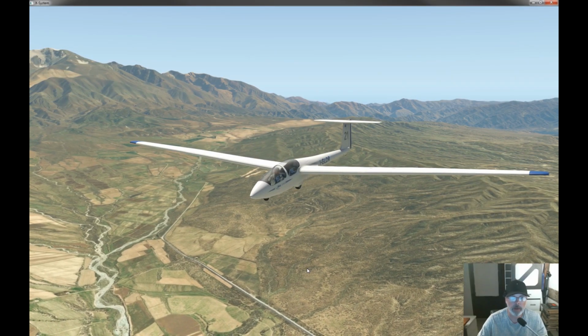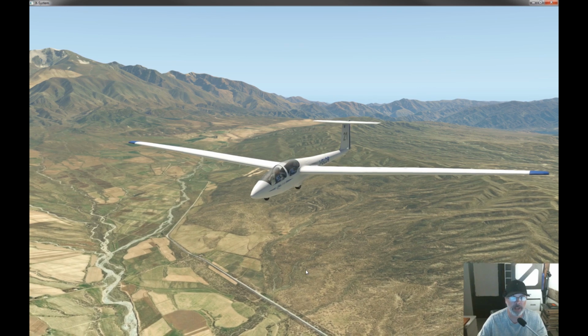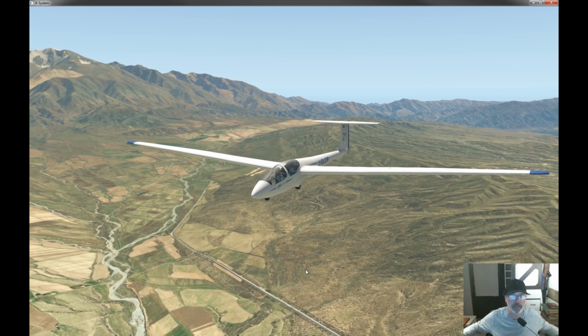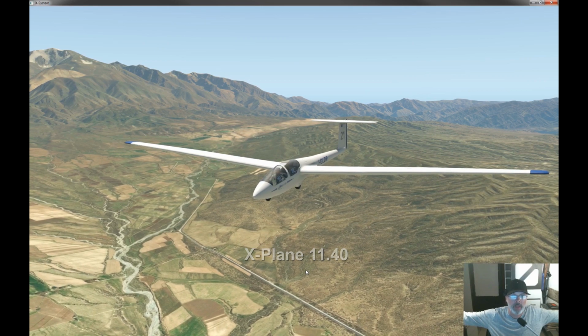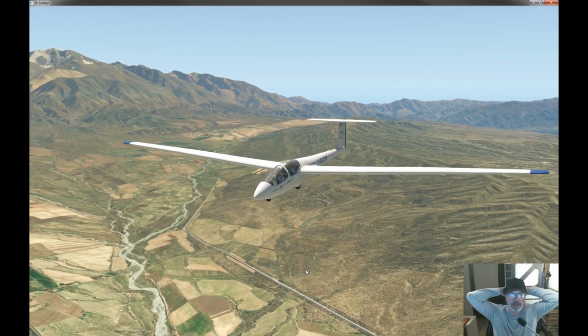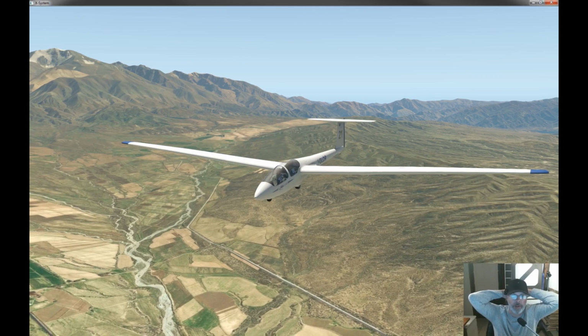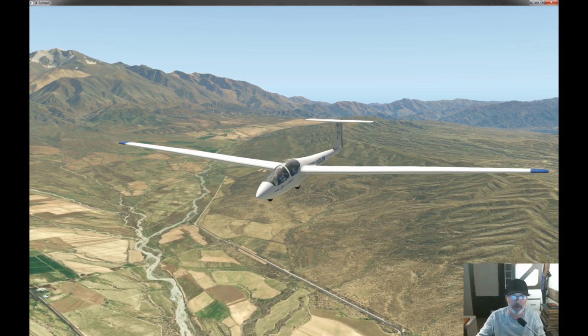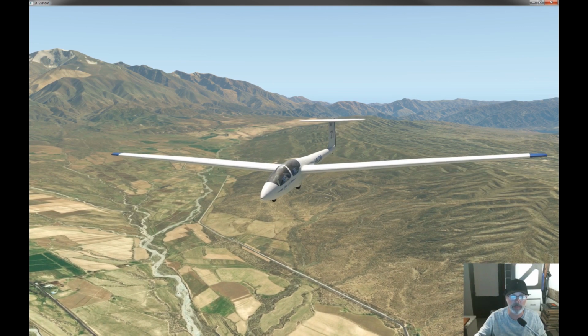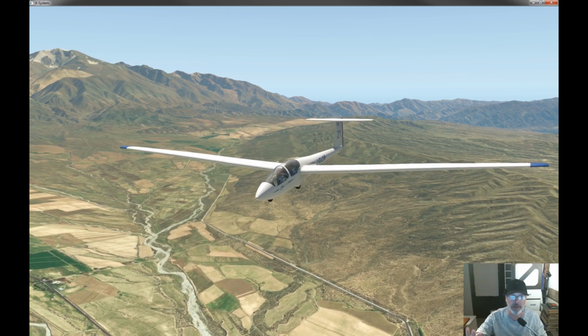Alright, today I want to talk about thermals in X-Plane, specifically X-Plane 11.40. There's been some changes to the way these work, and for the most part it's very, very good. We have exciting new thermal dynamics that act upon the airframe, and you actually get bumped around a bit when you hit the thermal now, and it's really good.